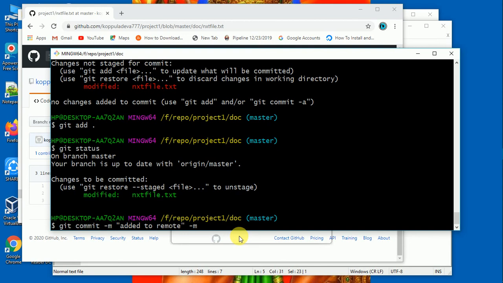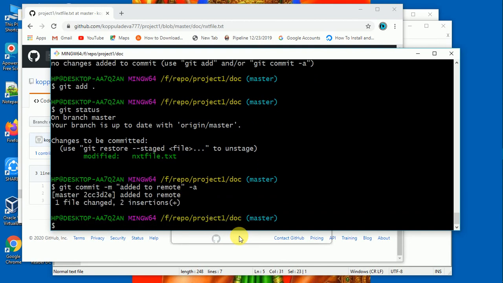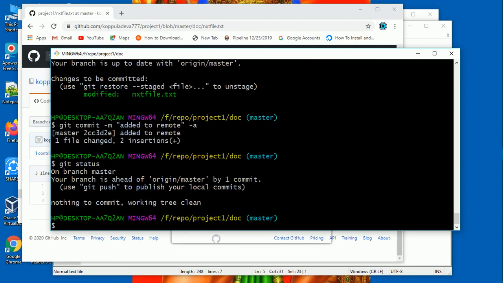Okay, 2 insertions were added, 1 file changed. Now I am going to push it. Let's see the status before that. Nothing to commit, so I am going to push it.